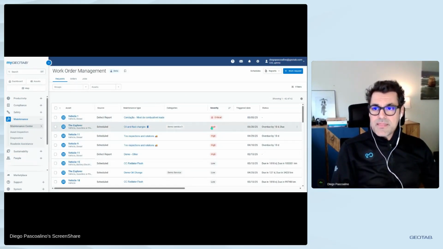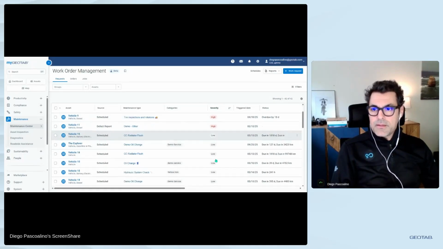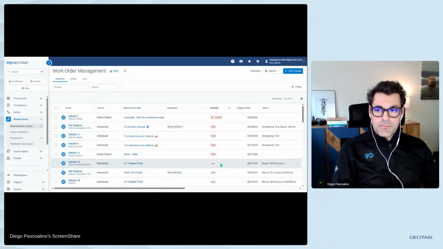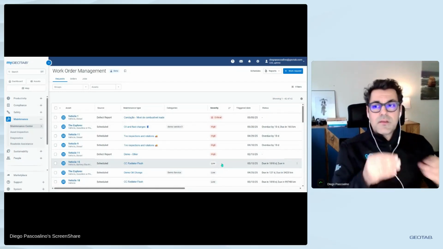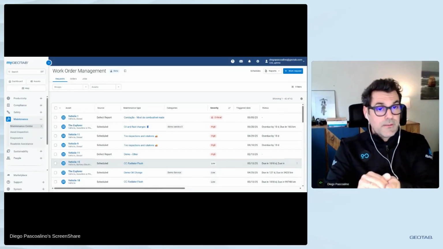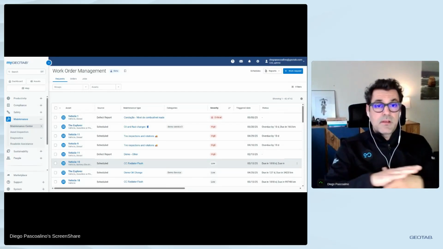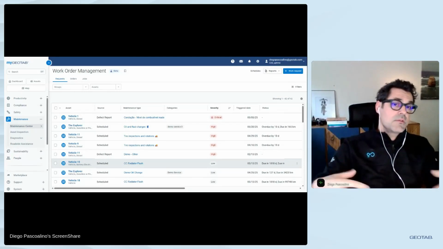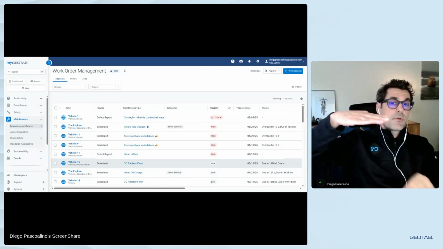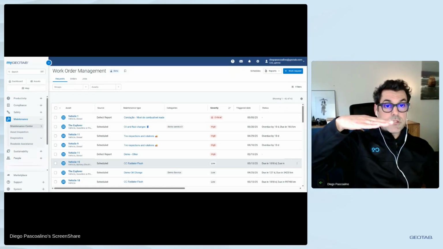The way I would set this up, I don't think I have any lows here today, probably not, but I will have high, I will have low, I'll have mediums. The severity is based on whatever parameters you have put in there. So I always use the example of the oil change. If we're using 5,000 kilometers, this is the medium. 5,000 kilometers is the parameter that I'm using now.